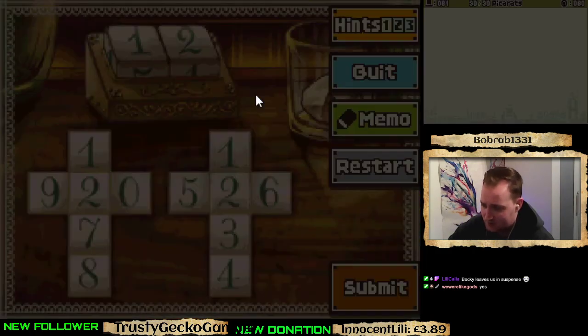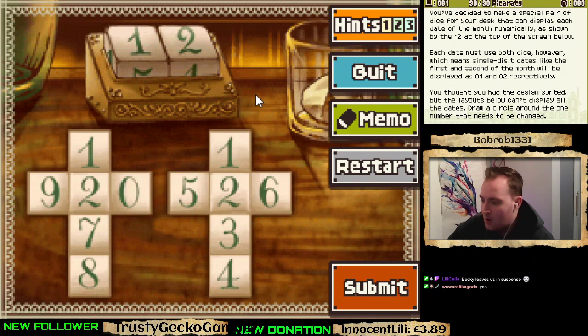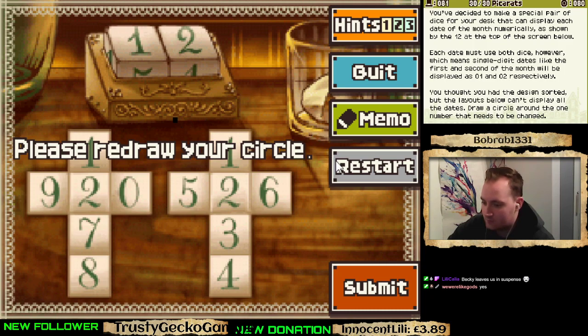Puzzle 81, guys. Dice dates. Okay, you decide. Can I move? I've got to draw a circle.